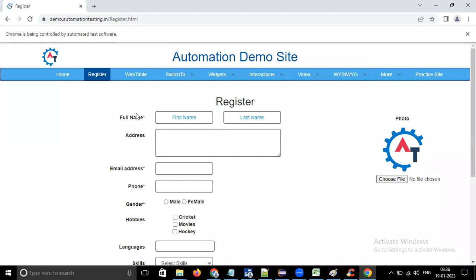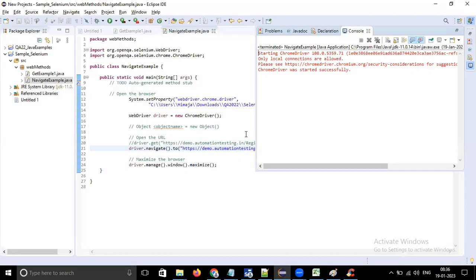Navigate forward and navigate backward. What is navigate forward and navigate backward? Okay, let's see that as well. Navigate forward means it will move one step forward. Navigate backward means it will move one step backward. So even in the web page, it will move forward to the next page, and it will move backward to the previous page. Only one step. It will not jump from one page to another page which is after 10 pages. No. From this page to the next step, whatever the action that you are going to perform. And it will be back to the original screen whenever you pass backward.